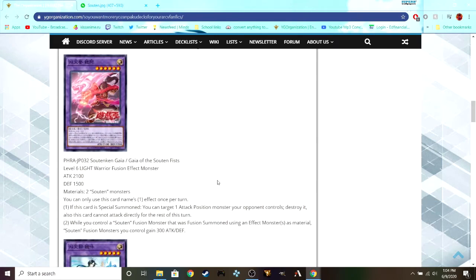Okay, so we got Gaia of the Souten Fists. He's a level 6 light warrior fusion effect monster, 2100 attack, 1500 defense. Could be wrong, but I think that's Flying Wingman's stat line, which is pretty cool. You know, I'm a big Flying Wingman fan.